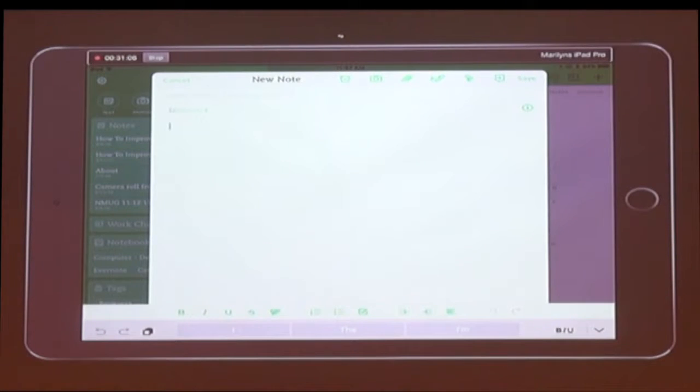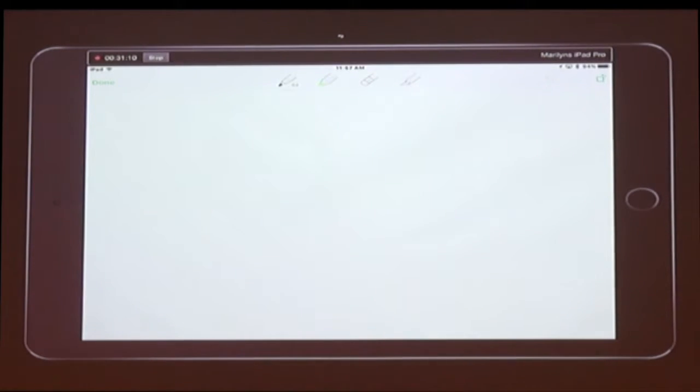And there's also, you can use the iPad pen on there, which is what I have here, and you can take notes in Evernote with the iPad pen, or you could use your finger. No, the finger doesn't work. I don't know if you can use a stylus or not, but you can use the pen.